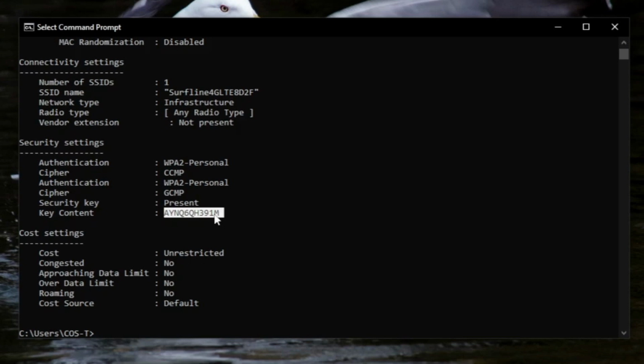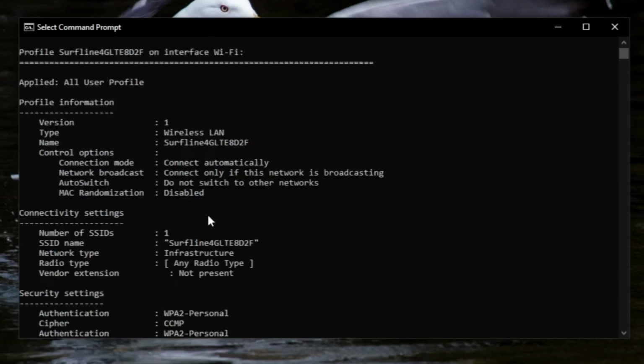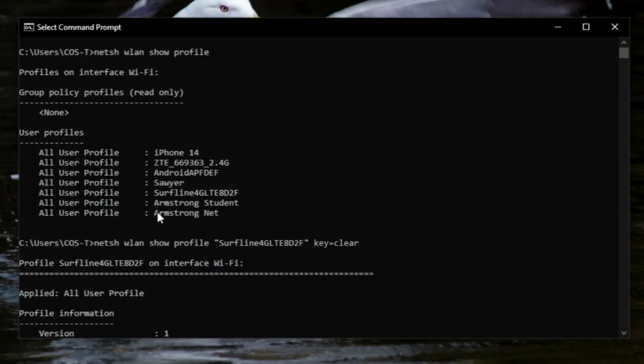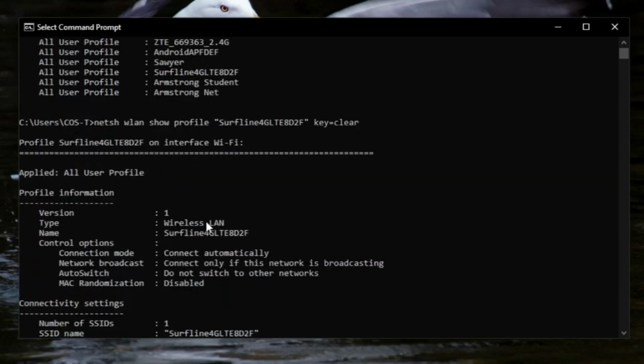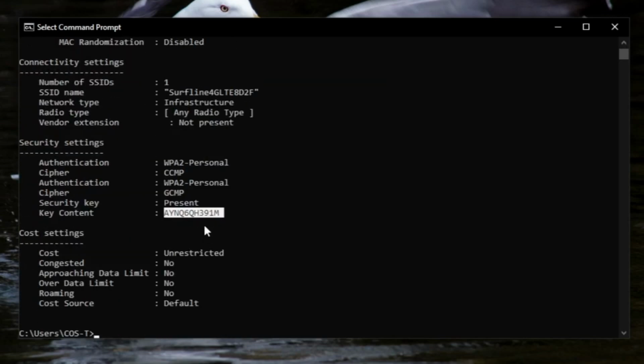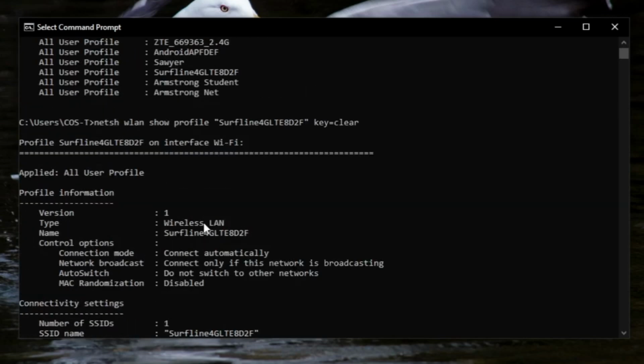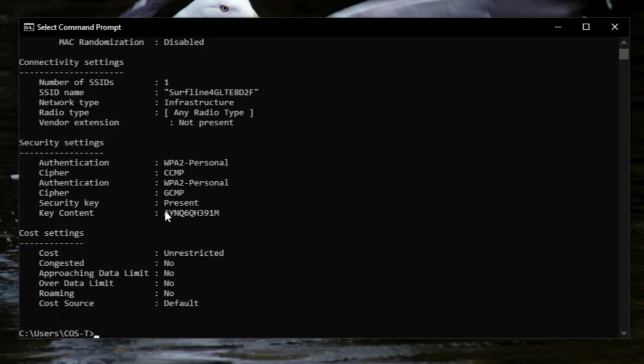So let's also assume that you are connected to, and we wanted to show this very password. We have Armstrong nets, or Armstrong, they want to show that. So to show that, you can equally go ahead and type the same command that I typed here, which is this command. In between here you can just put the router name, and then you are good to go, and it's going to display the password for you. As you can see here, I can equally type that password and connect to my new phone.